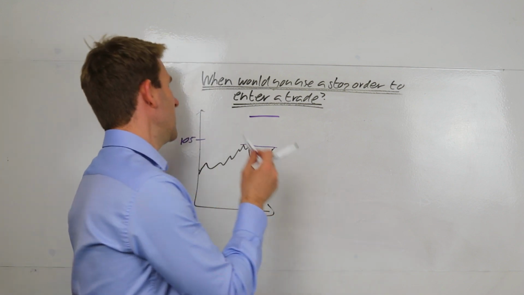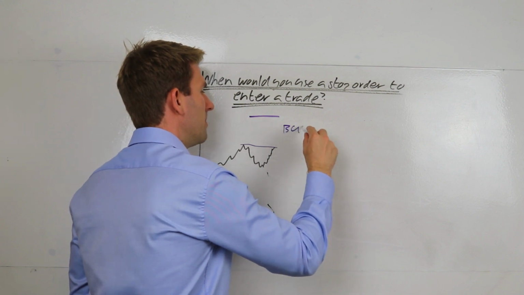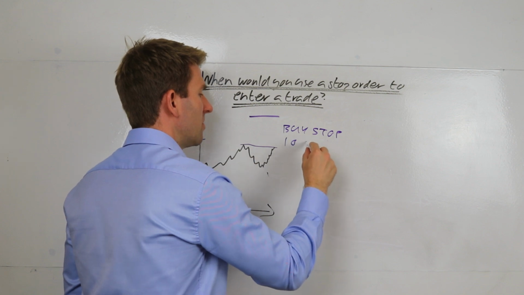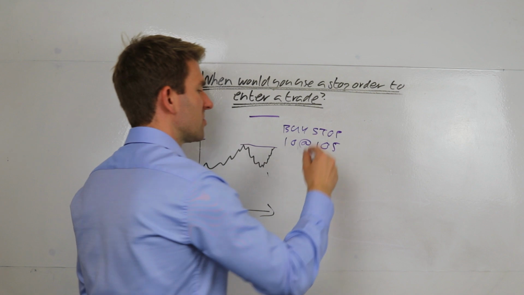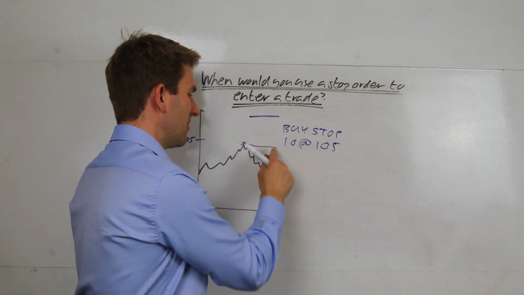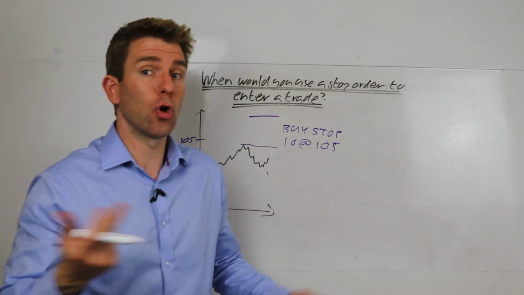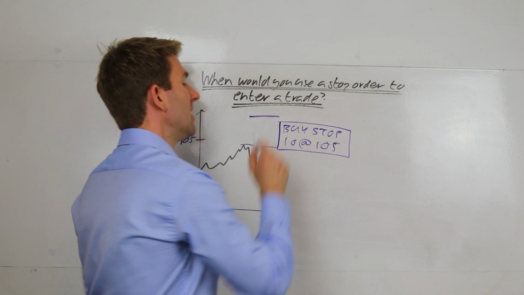What you want to say is, okay, I'm going to put in a buy stop for whatever we were doing before. I think we were using 10, weren't we? At 105. I think we used 500 and something the last time, but you get the point. So that would sit there, and let's say the price is now sitting there. That's going to sit there, and it's not activated. You're not long, you're not short, you're net neutral. That order goes through to your broker, and it sits there.